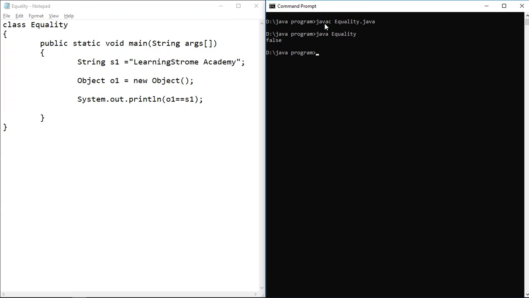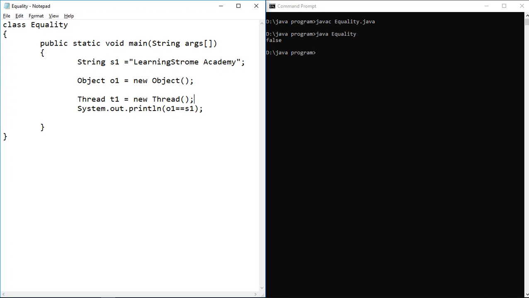But if I compare two objects which don't have a relation with each other, we will get a compile time error. Let's make an object of any class which String is not inheriting, a Thread class object t1, t1 equals new Thread.